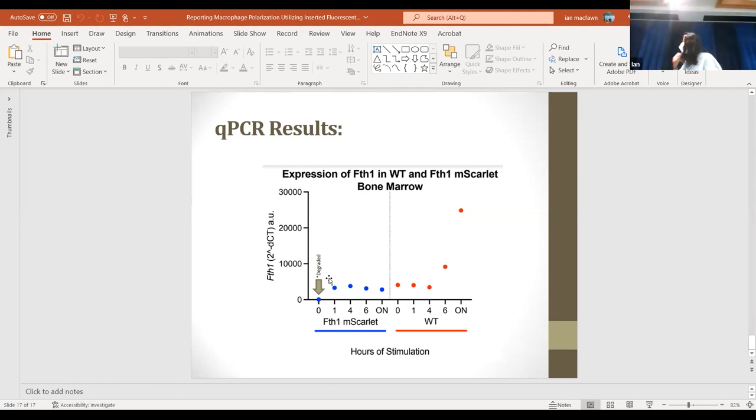Oh, sorry, Bradley. Can you maybe tell us why immune cells reflect ferritin iron in the first place? Well, the main point I made earlier is that in this case, because they were unstimulated, it's just the pathogens we breathe in. We come in contact with not necessarily bacteria or diseases that would cause sickness, but general harmful things we always encounter. So that's why the M scarlet expression is always up. Also, in tumors, the earlier example, because it's so nutrient poor, cells would like to have iron to protect them from premature cellular death or insufficient nutrition. So if you're in an environment that's really nutrition poor, like a tumor, that's why some cells would want to store iron.